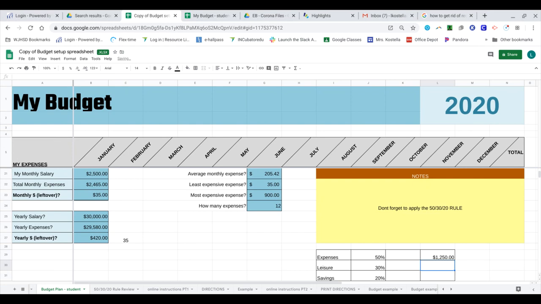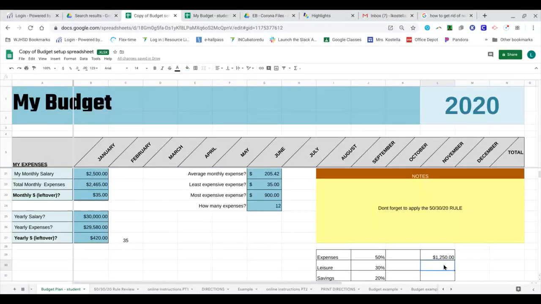Voila, 1,250. You can see that my expenses are 2,465. If I shouldn't be spending more than 1,250 on expenses, I'm way over that 50% threshold. So again, it's definitely a bad idea to move out.